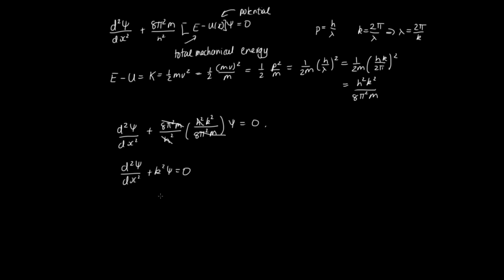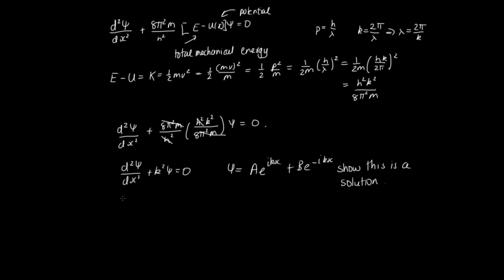It was a long time ago, I know, but when we approached a similar situation where we were looking at sound waves or waves on a string, we just suggested an equation and showed that it satisfied this. So let's take a similar approach here. I shall tell you that a solution is psi is equal to A e to the ikx plus B e to the minus ikx. And what we'll do is show that this is a solution. To do that, we're going to need to get the second derivative.